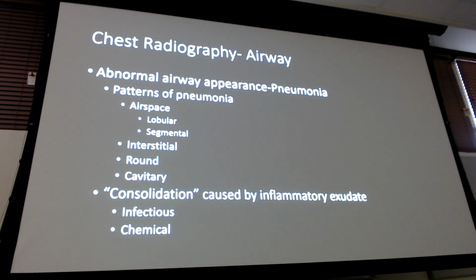Different patterns, right? Lobular, segmental, interstitial, round, cavitary. We're going to look at these different pneumonias and kind of see what they look like. The consolidation caused by the inflammatory exudate, right? Consolidation is in quotes because it's a term for a consolidation of fluid or an area. A lot of times you'll see this with, in fact, this is more your chemical. So aspiration of chemicals sometimes can have it.